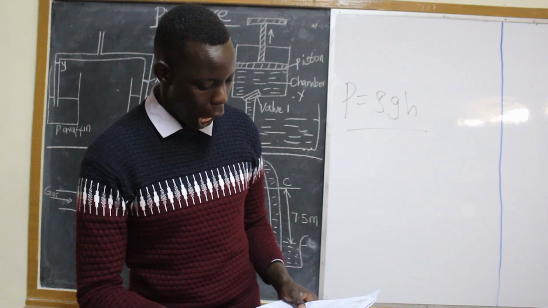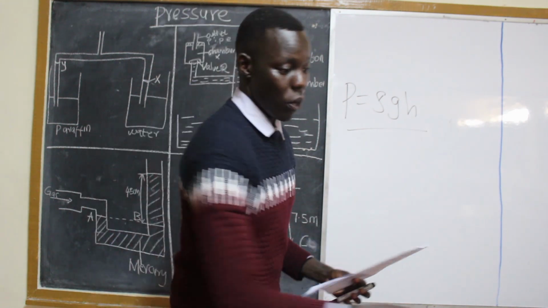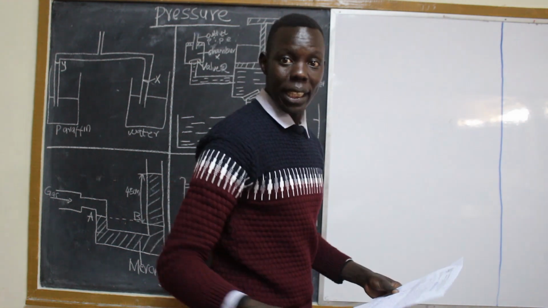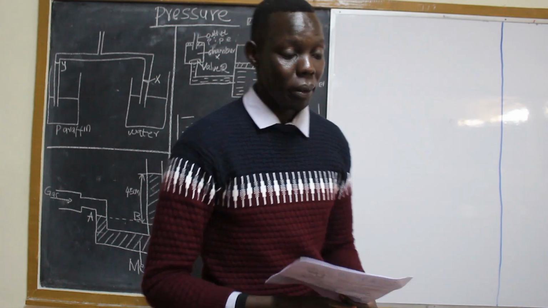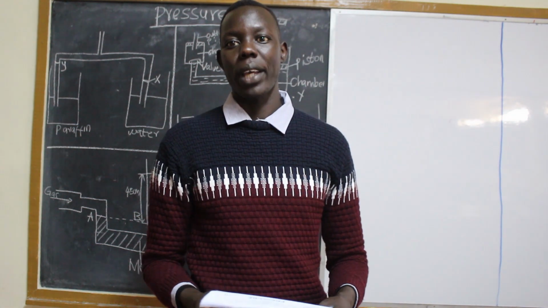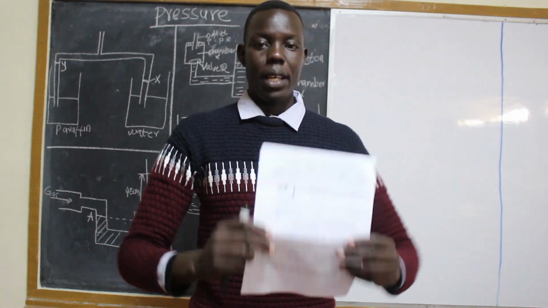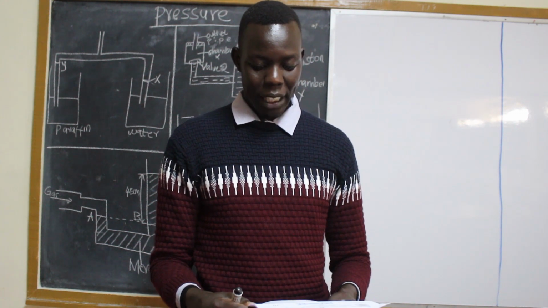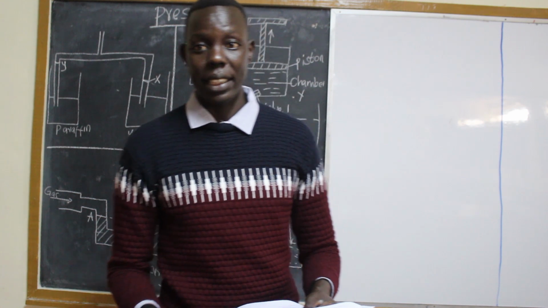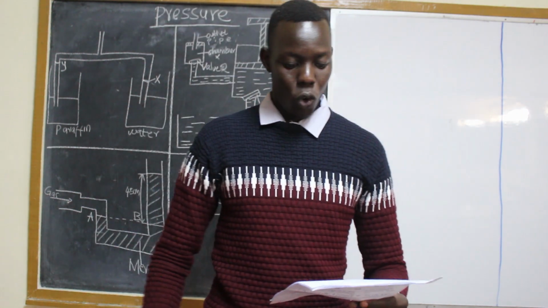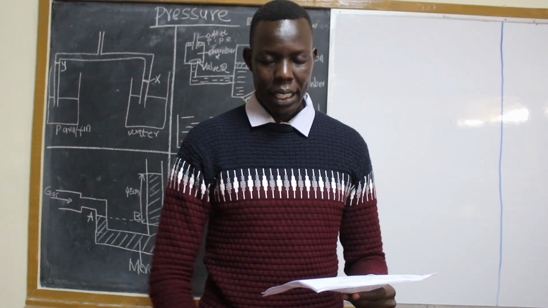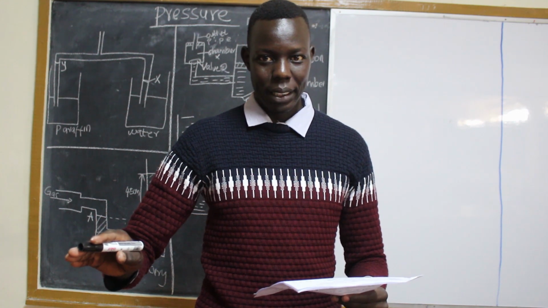Now, there is a question here I want us to calculate. I will read it for you. Yours is to listen and write it down, then we calculate it together. The height of the mercury column in a barometer at the base of a mountain is found to be 760 millimeters of mercury, and 610 millimeters at the top. So at the bottom 760, at the top 610 millimeters of mercury.